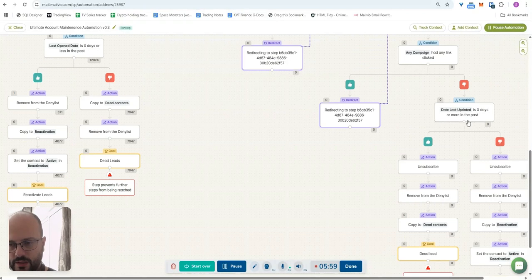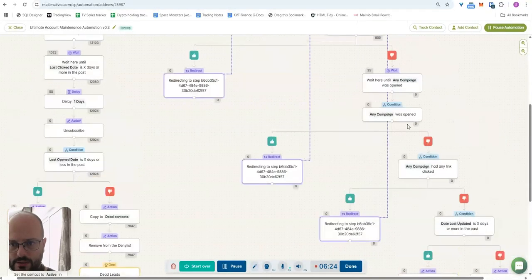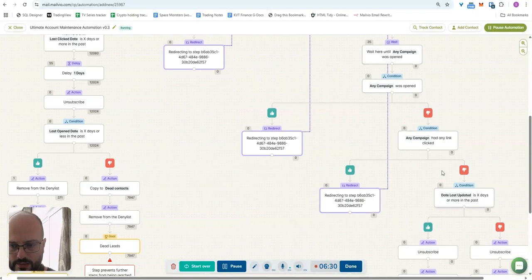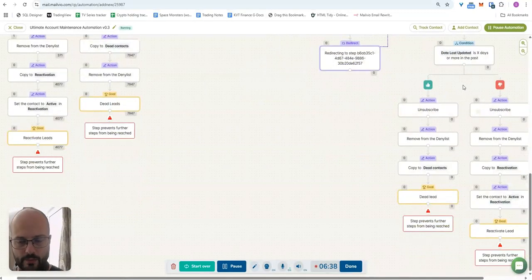So again, this is extremely generous, because 60 days is too much, to be honest. But it's just to make sure that everything is covered, even for the lower-activity people, basically. Normally, if you're emailing your audience every single day, you should change this to 30 days, right? This to 30 days, and this one, that was the other one over here, to 7 or 14 days. Those are the ideal settings. But if you're not very active, you can leave it at 30 and 60 days. So that's just a decision you'll have to make for yourself.